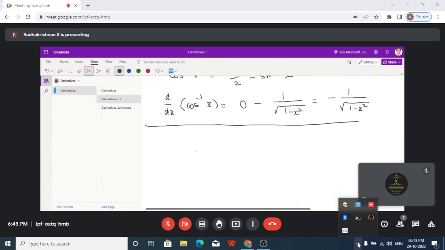Let's do for tan now. tan inverse x plus cot inverse x is also equal to pi by 2, because if we take an angle and its complementary angle, tan of x equals cot of pi by 2 minus x. So tan 30 will be equal to cot 60. Whatever we saw for sin and cos, the same holds for tan and cot, and the same holds for secant and cosecant also.